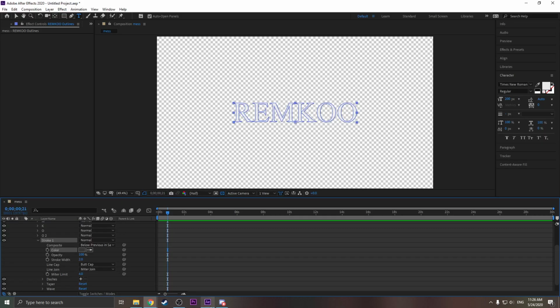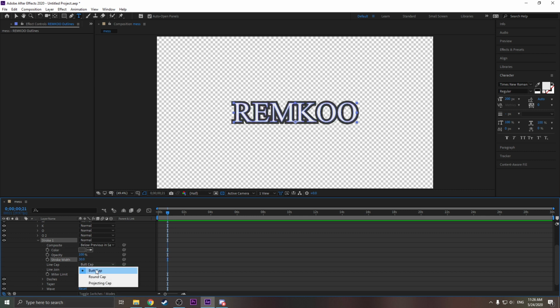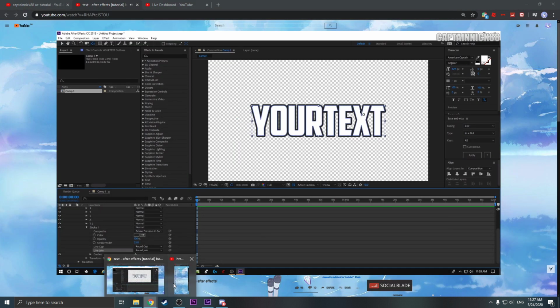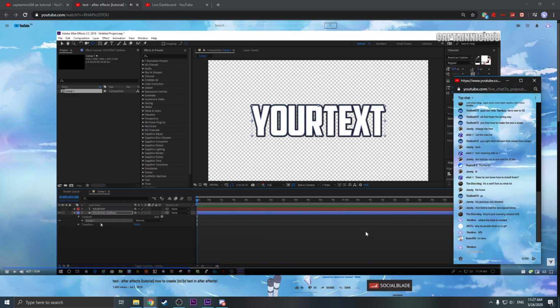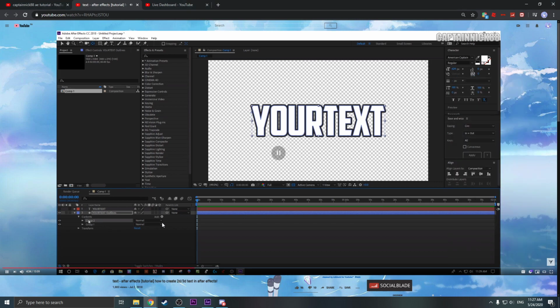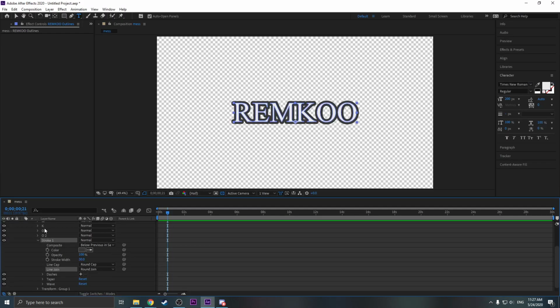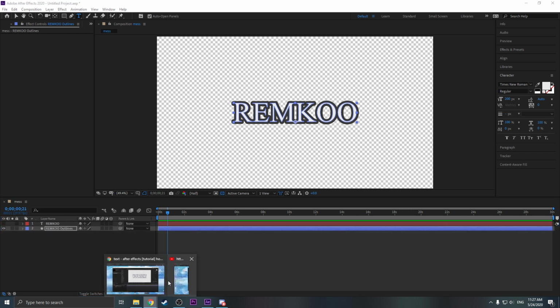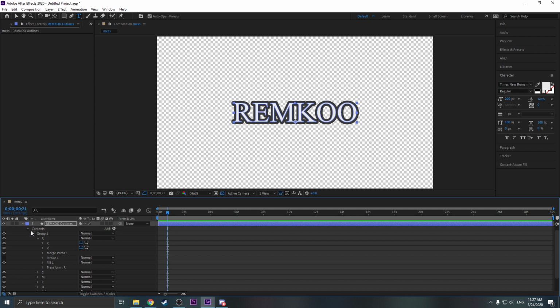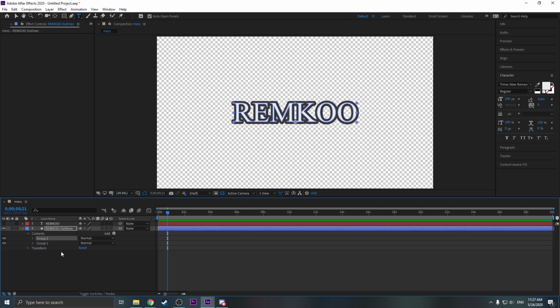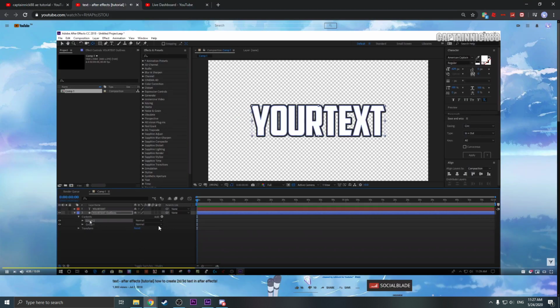It just makes the text look a little bit nicer once you add the 3D to it. So you can close group 1, and you're just going to duplicate it. You're going to click on group 1 and hold Control and click D, and that'll give you group 2. I like to drag it underneath.